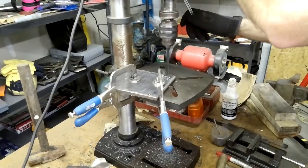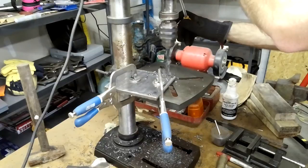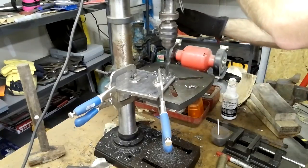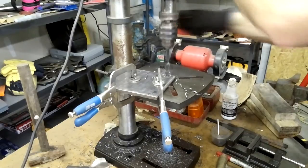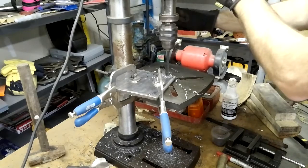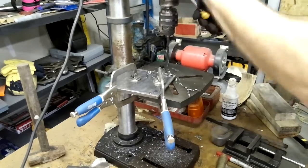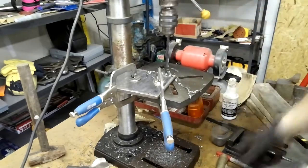This drill is actually pretty old and I've abused it quite a bit. The pulleys are made of plastic and not steel. I'm not sure, that was a very poor design, and they've certainly paid the price over the years. They've actually melted on me a little bit, and I'm looking at getting a new drill press very soon.